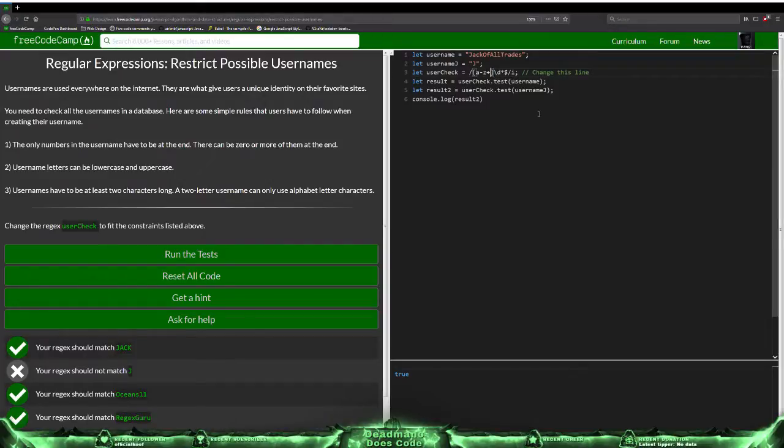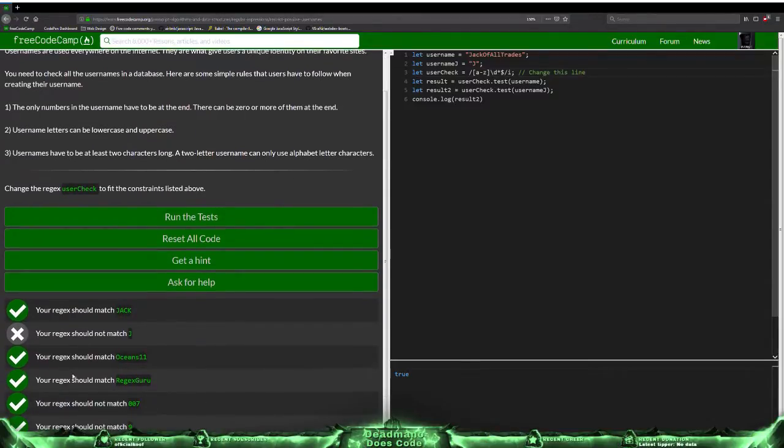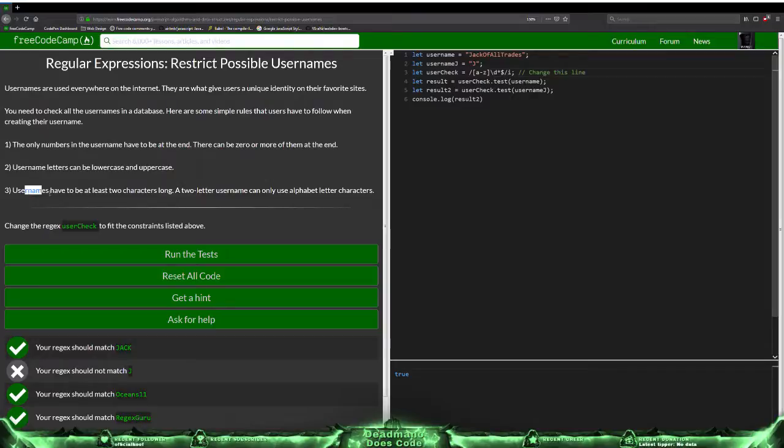Do I have to add the plus in there? No. Do I have to add the plus before? Plus before? How do I get it? That's confusing. I don't think they've taught us. The rest makes sense. But I don't know how to... Usernames have to be at least 2 characters long. Only thing I could think of is like consecutively, so A to Z plus, but it still passes.